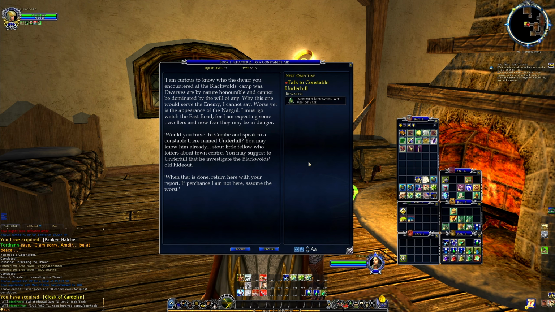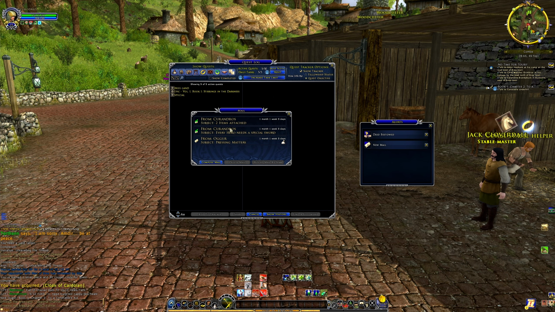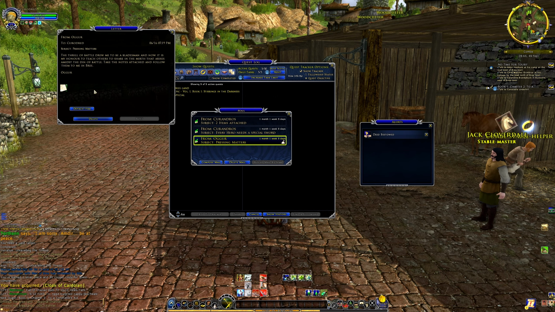Oh, it just transported us right to Combe. Isn't that nice? When did we get down here? Oh, our task limit reached. Yes, we knew that. We got some new mail. You do not want to reset that. Oh, this was from my stuff that I made for myself.